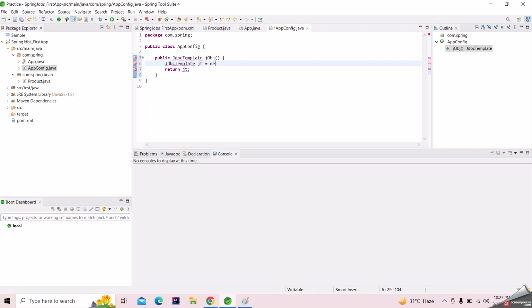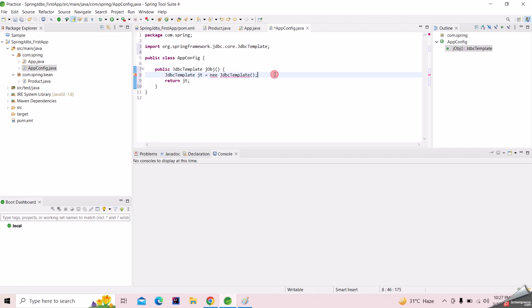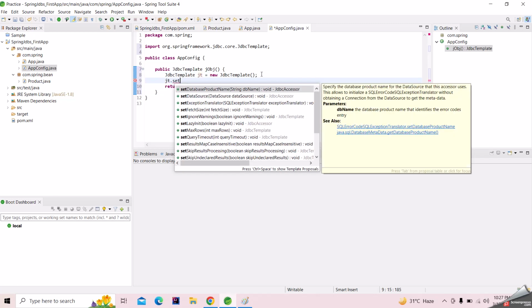JT is equal to new JdbcTemplate. Now let me set the data source.